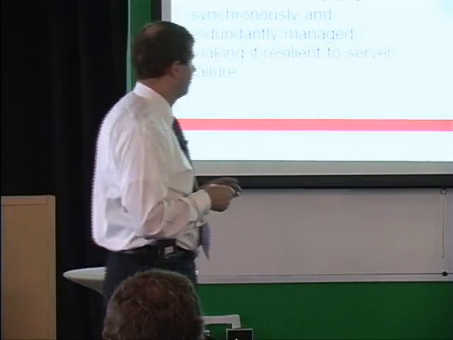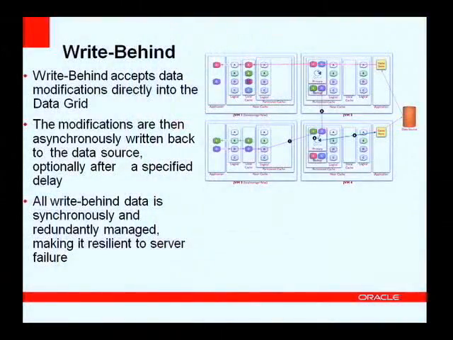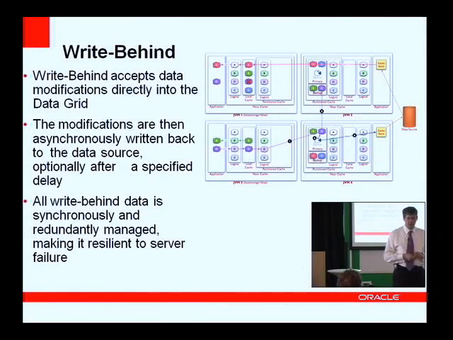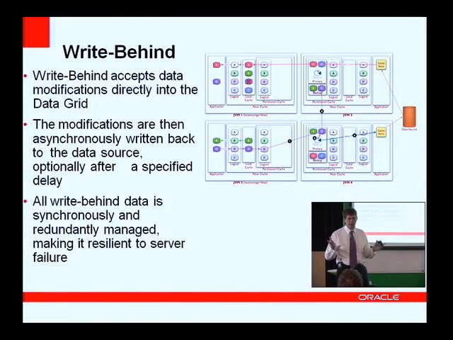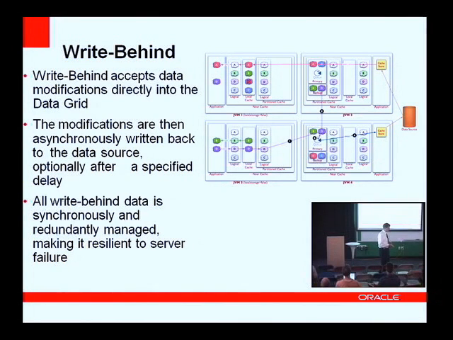Write-behind basically inverts what we just looked at with write-through. It writes it to the cache and doesn't care if it's in the database. So you change it once, it's in the cache. Change it 100 times, the latest version is in the cache. An hour later, it writes the latest version out to the database. So if I'm changing 100 times, I only have to do one write to the database. Not only that, if I change 100 items 100 times, I can batch it all up and write it all out to the database in one write.